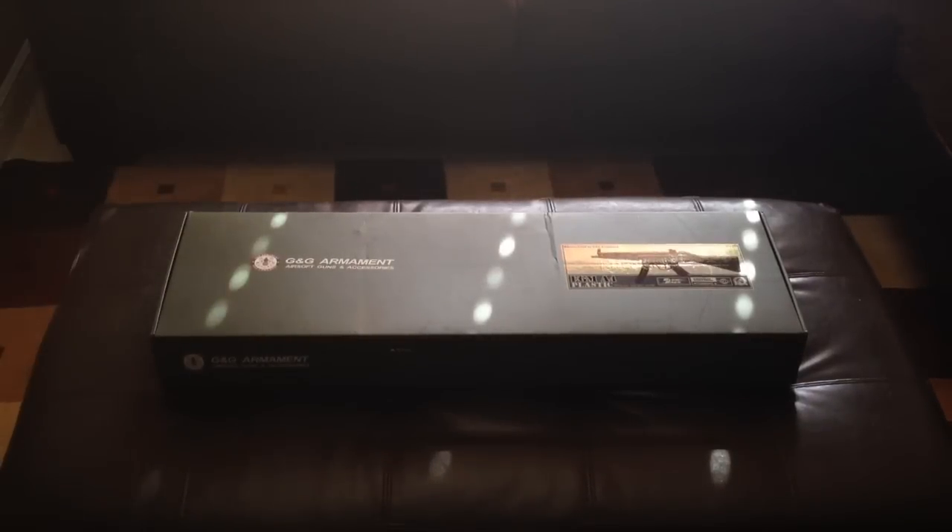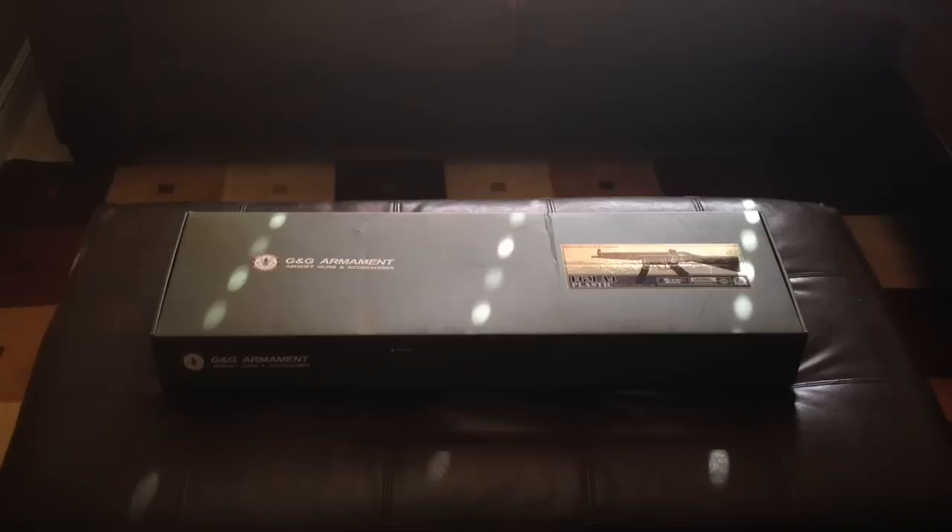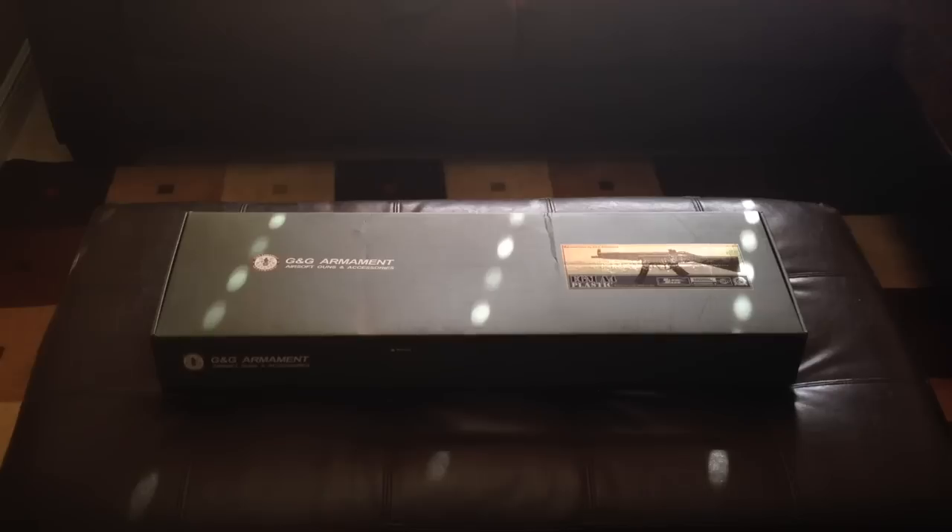You also get a free shirt with every order. This is the shirt they send you — it's the GI Airsoft with the advertisement on the front and some advertisement on the back. It's nice to throw it in. So let's get right into the unboxing. I was looking for a close quarter combat weapon. I haven't really purchased one because with the M4 and the DMR I showed you in the last video, I had no need — we're limited in CQB fields in South Florida. But there are a few fields opening up soon, so I figured I'd jump on the sale.